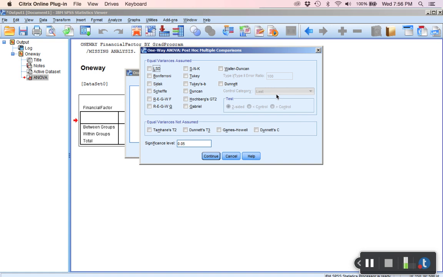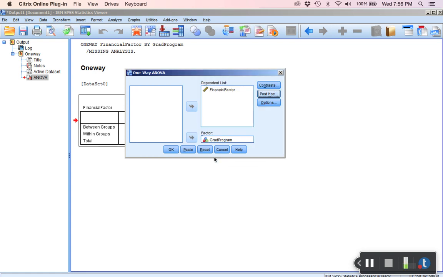I'm going to click on this button here that says Post Hoc. So it gives us a list of all kinds of different post hoc tests we can do. You can play around with this if you like. A lot of them actually turn out very similar, so it doesn't make a huge difference. Generally in your field there will be some kind of convention or common one that's used, but your book uses what's called a Tukey test. So I'm just going to check the Tukey box and hit continue.